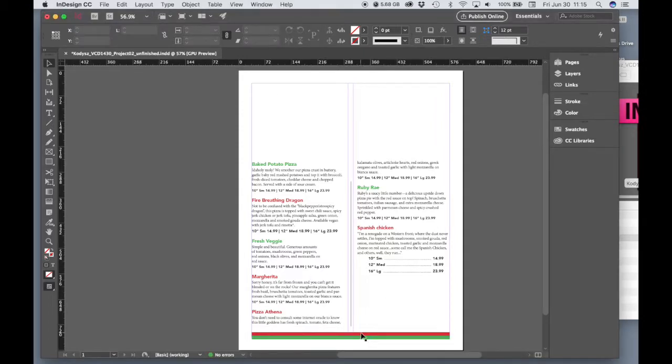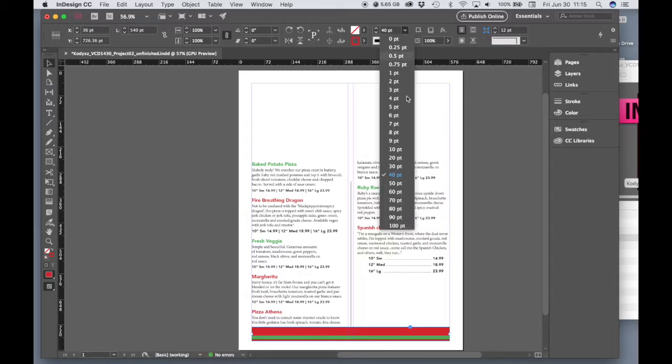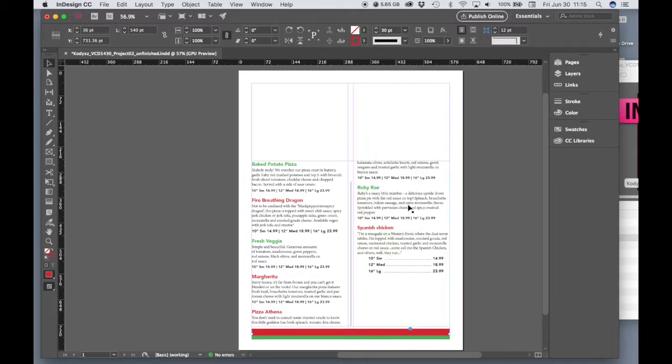So these were created using the line tool, and if I click on one of these, you can see that the weight of this is 10 points. If I make it 40, it's gigantic. If you decide to do something like this, you can combine different rule weights.